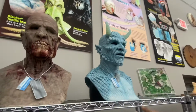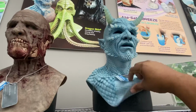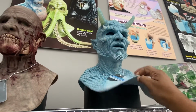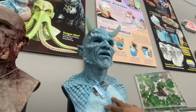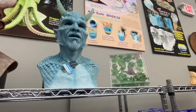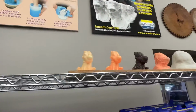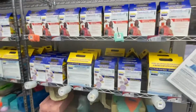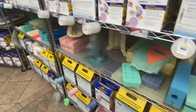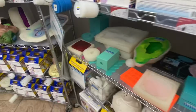Actually, I took the class and I made one of these in the class. First you make the mold for your head, so when you put this one on, it will fit perfectly. Maybe we should teach a class on that. But this is cool. It shows all the materials and how flexible they are, and different types of materials, different types of molds.